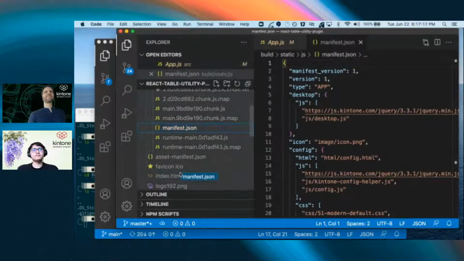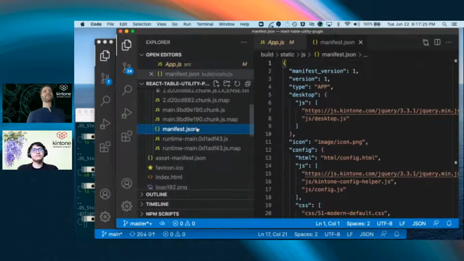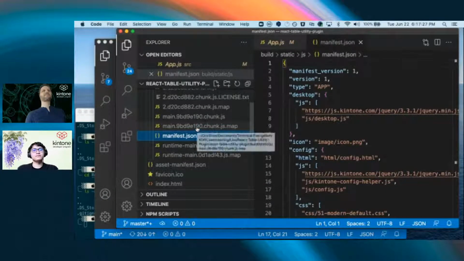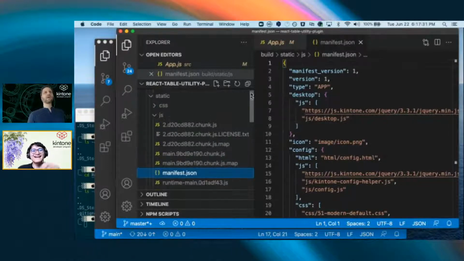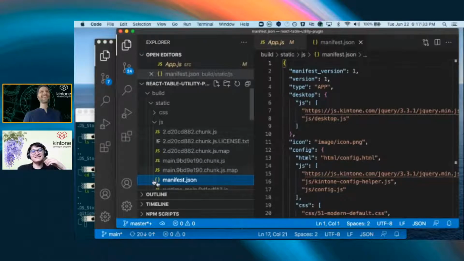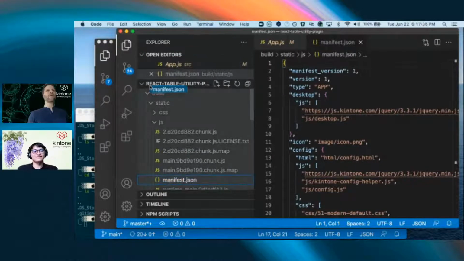Let's try this again. Come on, come on. This is not the interesting part. This is the boring part. We want to get through this stuff so we can do the interesting stuff.